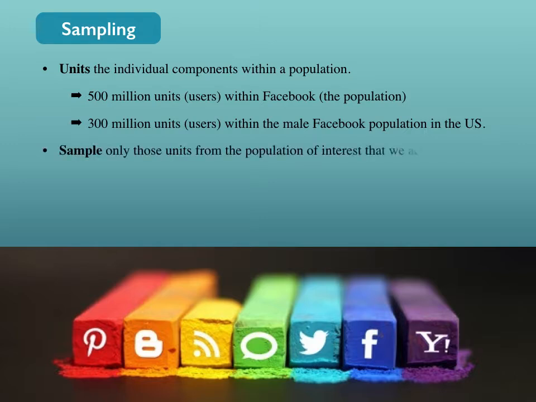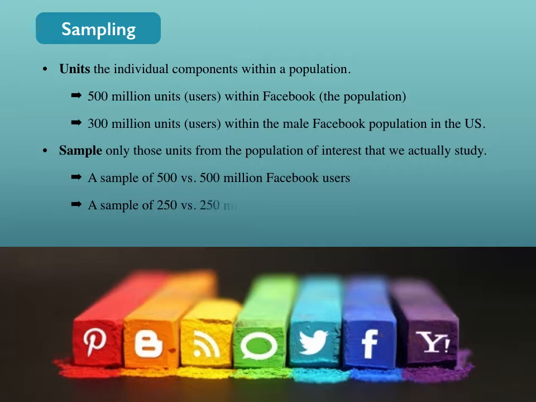So instead, we have to do a sample of the population. If we choose to study these Facebook users using structured interviews, it could take a lifetime. So therefore, we choose to study just a sample of the Facebook users. So, for example, a sample of 500 versus 5 million Facebook users, or 250 versus 250 Facebook users.